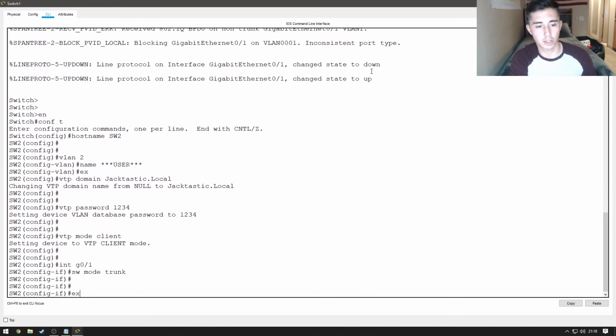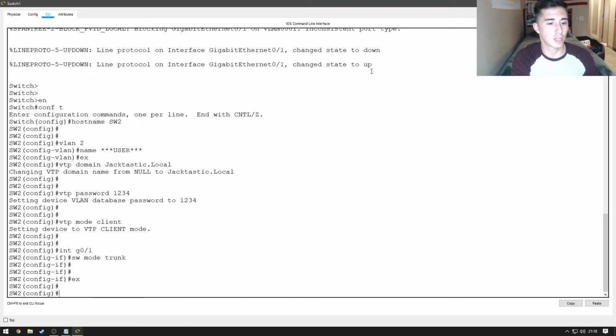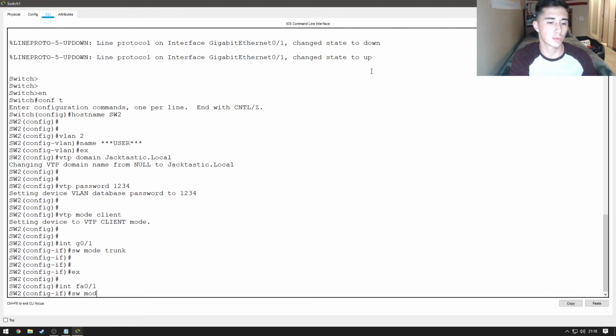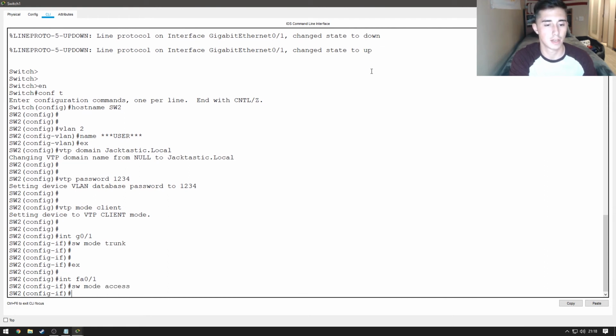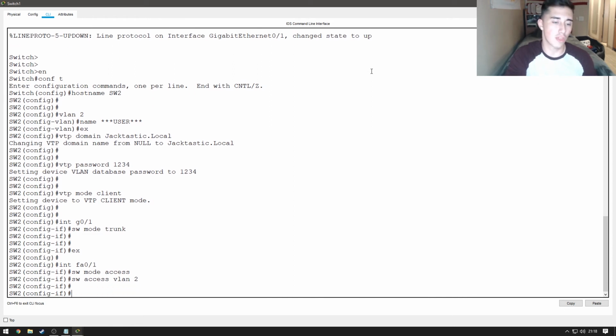So now our trunk should come up, and then we can do interface with Fa0/1, and then switchport mode access, switchport access VLAN 2. So with all of that in place, the VTP domain configured on both switches, one being the server, one being the client, we should now be able to pull that information over the network.